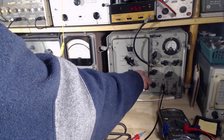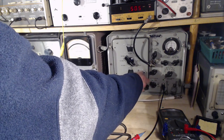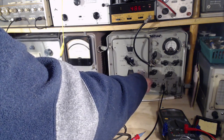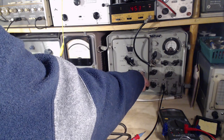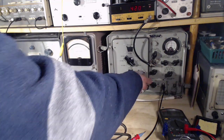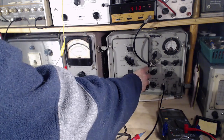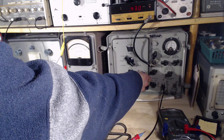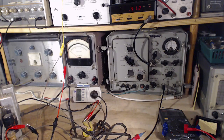Way off 455. Oh. Oh. What's going on there? What's happening? That's pretty close to 455. This is louder. Where's that coming from? 430. Is that the IF doing that? 430. Something to do with the sweep?